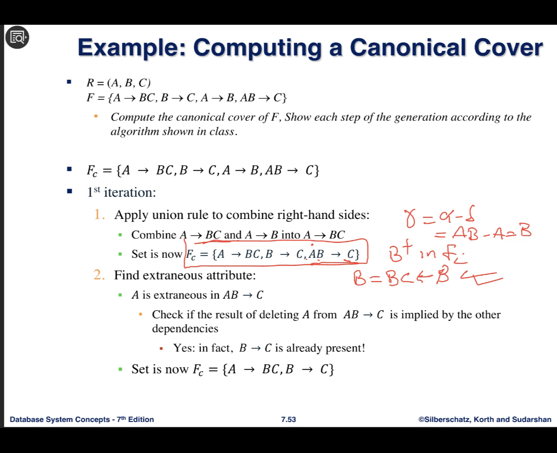Then in this case, I can end up with this set of functional dependencies given like this. What happened here? Actually, we do have a BC, and this one is going to be BC because I removed the value of A here. It is a duplicate because I perform union. That means we have B determines only one C, and we are not allowed to have duplicate functional dependencies because you combine them into one. So we started with 1, 2, 3, 4 functional dependencies, and we end up with now 2 functional dependencies, and we can make it better.